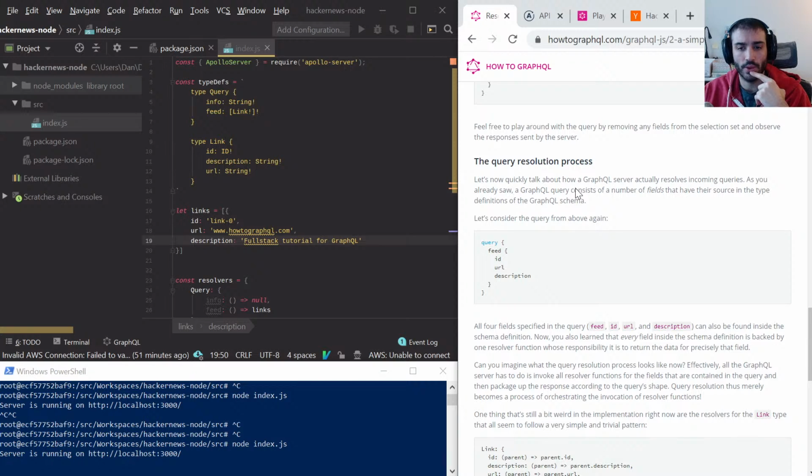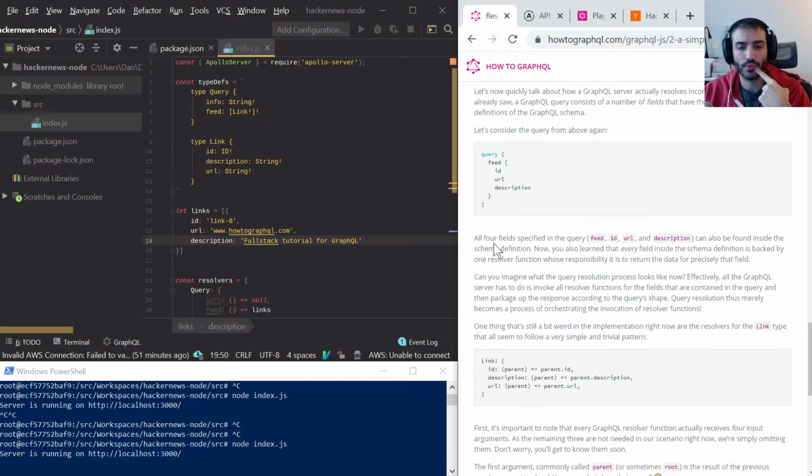Let's now quickly talk about how a GraphQL server actually resolves the incoming queries. Yes, this is what I want to know. As you already saw, a GraphQL query consists of a number of fields that have their source in the type definitions of the GraphQL schema. Let's consider the following query from above again. Yeah.